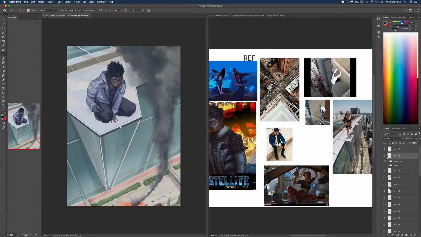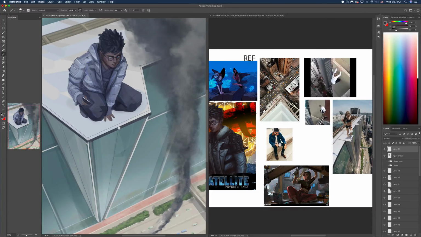And now that the background looks solid and there's a lot of context and the character looks like he's sort of vibing with the background, I figure it's safe to put more time into the focal point, which is the character. So I'm just going in, deepening some of the dark areas with more shadow and occlusion. I am kind of pushing the silhouette around a little bit, and I'm also adding details like the fingers on the ground and inferring a little shadow and cleaning up again the silhouette. So all of that is really good for our focal point. It makes it read more clearly, just works a lot nicer.